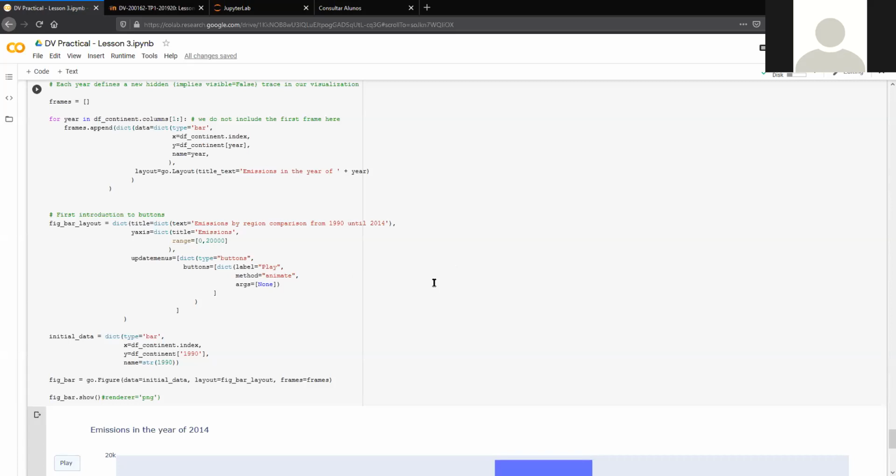Next lab I'll give you the solutions, and we'll do a quick review if any one of you has any doubts. Also, next class we'll go to spatial data, so maps and all of those things, just to give you an introduction.